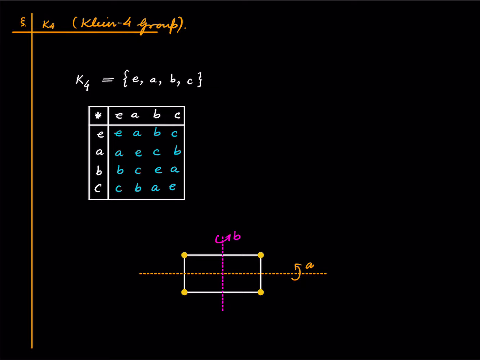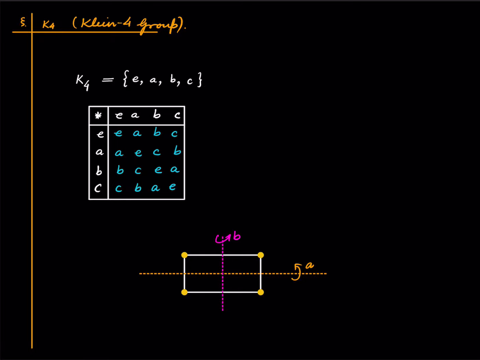So this is a very abstract way of writing down a group, but this Klein-4 group can be realized in a very concrete way, which is the symmetries of a rectangle. So take a rectangle, not a square, but a rectangle. So these two sides are different. Basically we are considering those orthogonal transformations which preserve all the vertices, meaning each vertex gets mapped to a vertex. So only those orthogonal transformations. This is exactly what we did for dihedral groups, where we considered regular polygons. Here we are taking a rectangle.